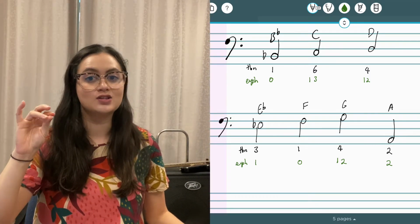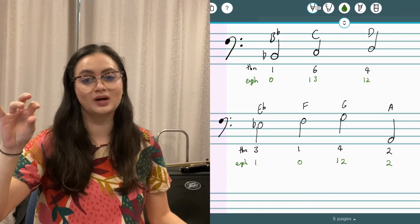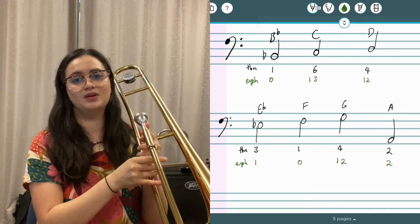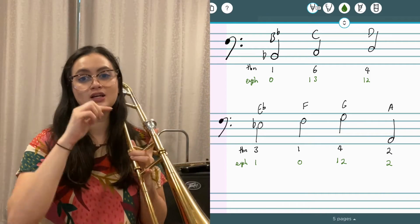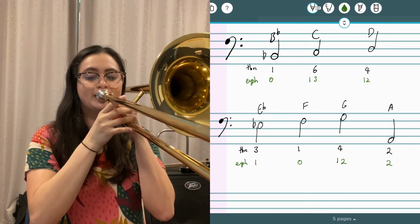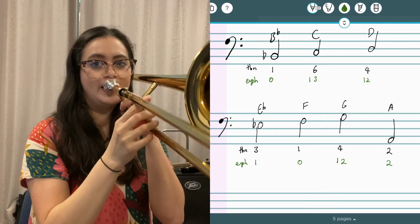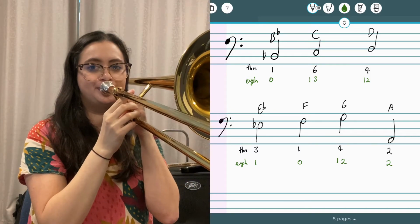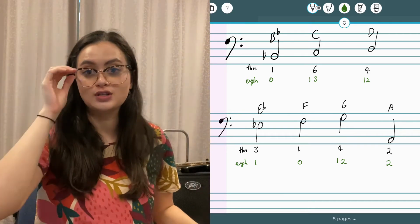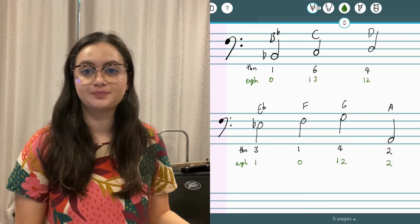One and three. So now we're playing A, B flat, C. Well, doesn't sound quite like that, but A, B flat, and C. And trombones, A, B flat, and C. And make sure that it's low, middle, and a little bit higher. And play it again. See if you can play those notes for four counts on each one and with a really big sound.